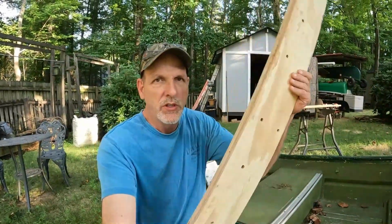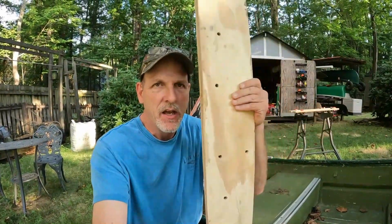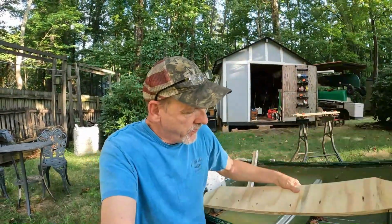Alright, good afternoon everyone. We're getting into short rows. I've got the piece of wood done. I've got it sanded. I've got the holes drilled. The next thing we've got to do is epoxy it with fiberglass resin epoxy.